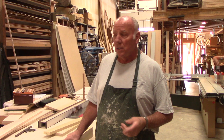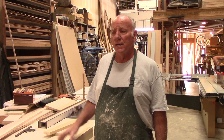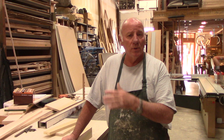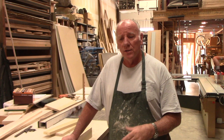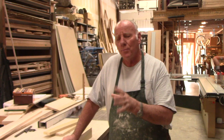In this shop, when I bought this building, I purposely made my lumber racks in the back of the building, outside of the major airflow, so that it would remain in a more stable environment rather than by a door or in a section of the shop that's going to subject it to a lot of air movement, all right? Now, you want to say, well, isn't air movement good for lumber? Yes, if you're air drying material that was not kiln dried, you stack it and you sticker it and you cover the top of it and you want air to move through. But that's not ideal in a shop once everything's been kiln dried. Now they brought it down to the proper moisture content, and you want to maintain it at that moisture content.